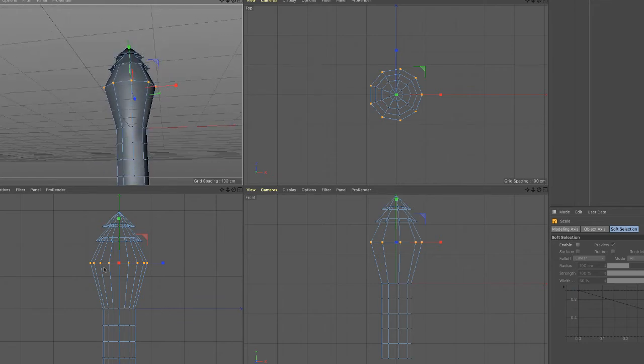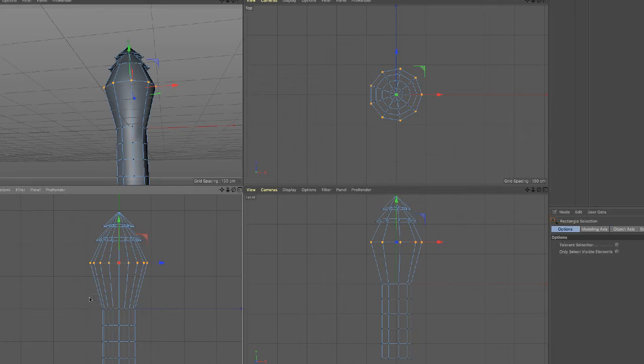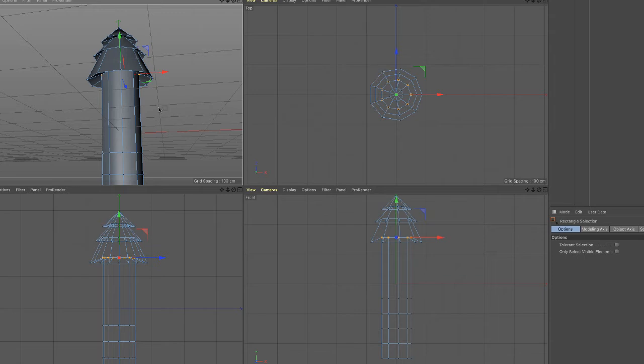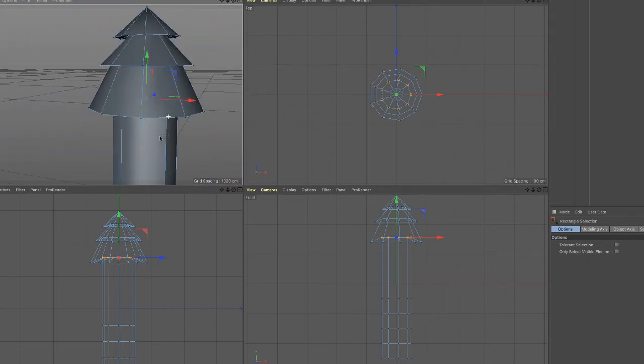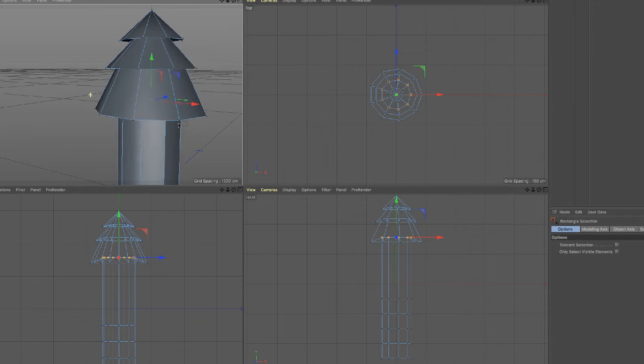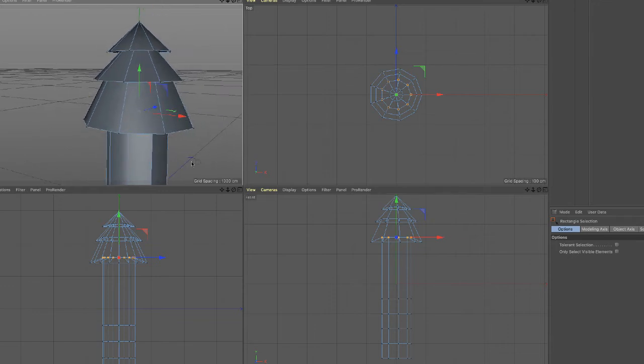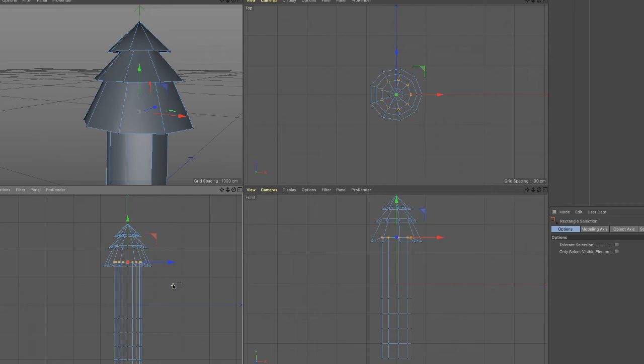All right, so let's grab the selection tool by hitting the space bar. Grab this line, pull it up, and let me zoom in on the perspective view so you can see where we're headed here. It's like this series of umbrella shapes.